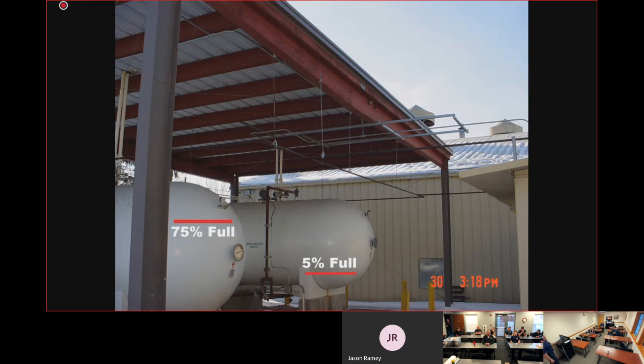What are some ways we can look or visually determine whether or not a container has the anhydrous in it? You'll see a frost line. Yeah, you might see a frost line, a condensation line. Yeah, the gauge, common sense. Use the gauge, just look at it and see what the gauge is reading. What's the issue with that? You've got to get pretty close, okay, to read a gauge.